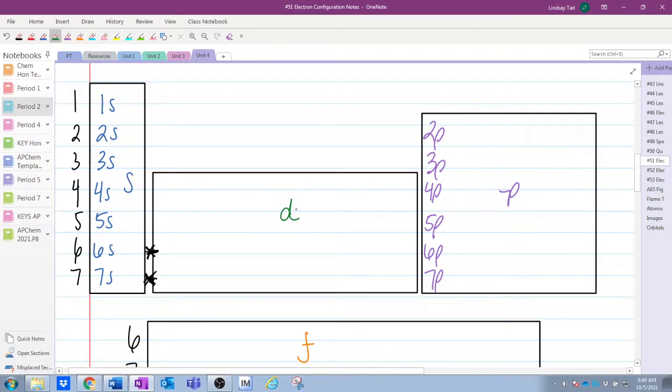So now, why did I skip over the D block? Well, that's because, remember how I told you that we have to do things in order by energy, and sometimes they go in an order we would not expect. Well, we're going to fix that right now. When you get to the D block, instead of saying this is the 4D sublevel, you are going to subtract 1 from the row number.